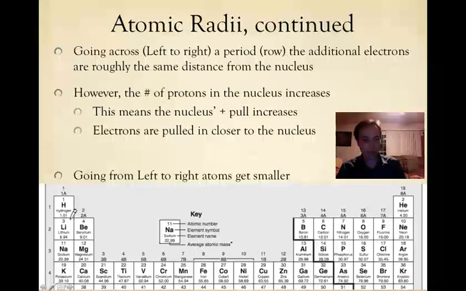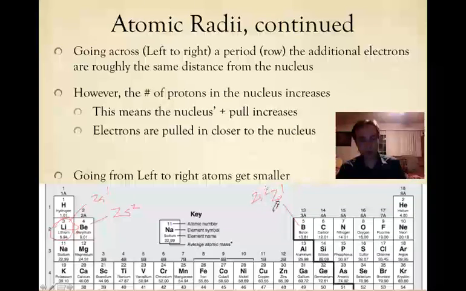so for instance down here we have lithium, okay? Lithium's electrons are in the second energy level, it's 2s1, right? As we go across from left to right, we go to beryllium. Beryllium is 2s2. So we've added an electron, but we've also added a proton, okay? Another thing to notice is that these electrons, whether you're talking about lithium or beryllium, are still in the second energy level. So if we continue over here to boron, boron is 2s2, 2p1. It has 3 electrons in the second energy level, okay? But they're all in the second energy level, which means in terms of distance from the nucleus, they're all pretty much the same distance, okay?